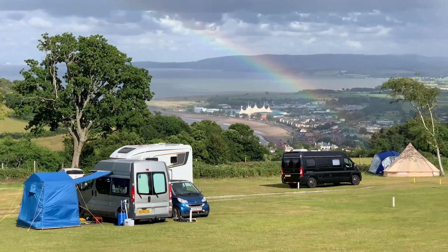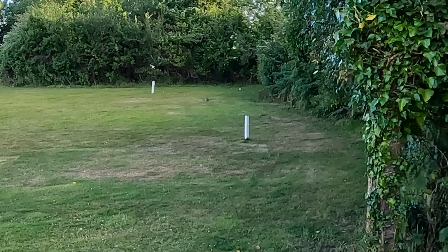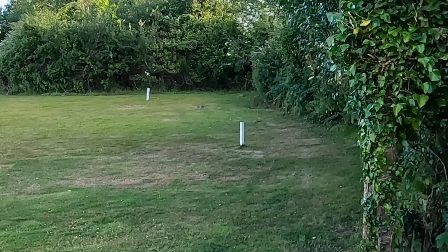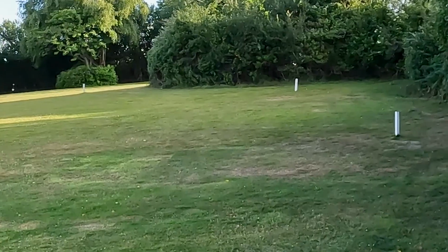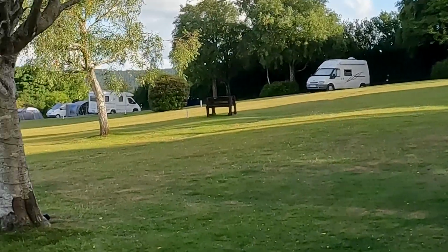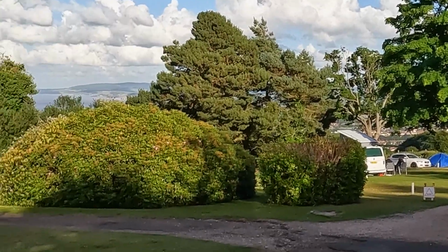Blue Anchor and St Audrey's are in the distance. We've been to both of these bays. 2 rabbits up there. Oh. Are they doing the job of keeping these lawns perfectly manicured? As I pan around, you can see what a good job the staff have done here. We'll carry on looking at the perfectly manicured gardens.